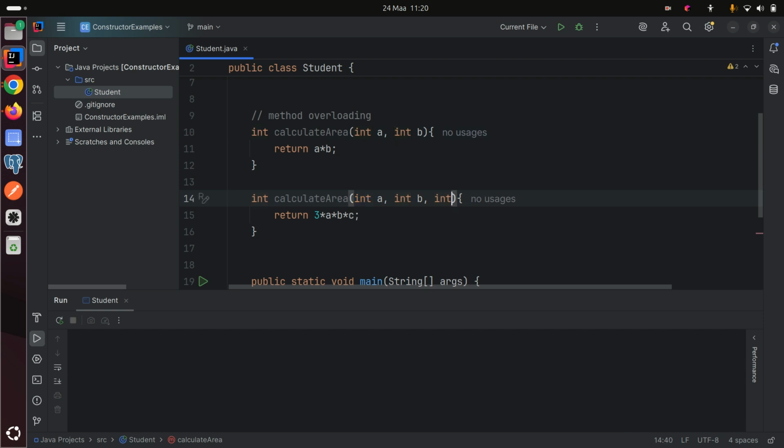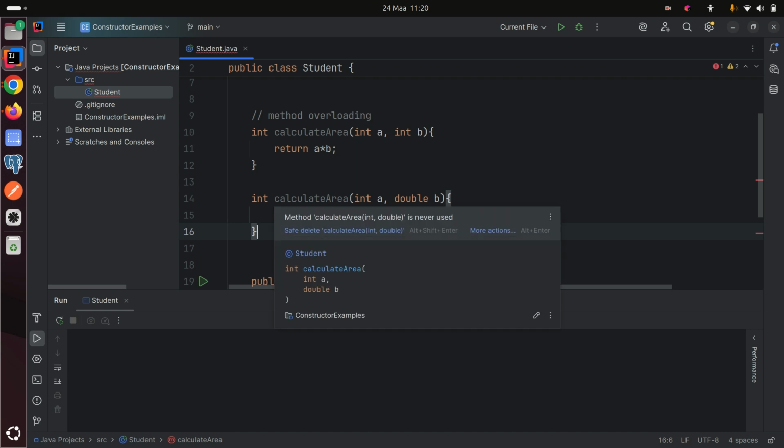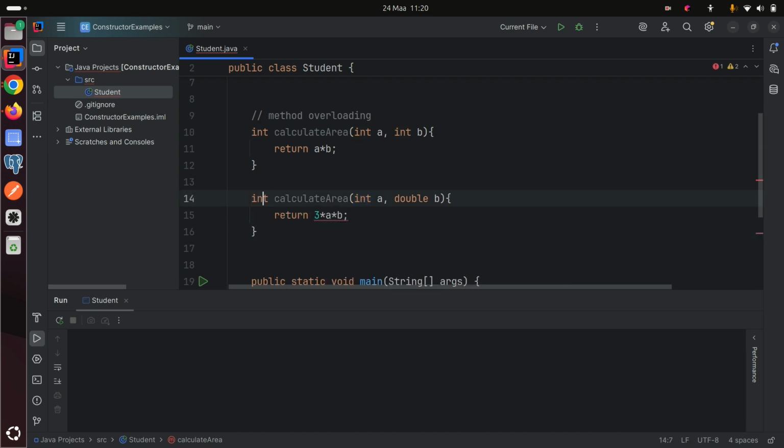But you can also change and say maybe double. So we can say double here, and so it is the same name, calculate area, 2 parameters, but the difference is this one takes in an integer and a double, but this one takes int.